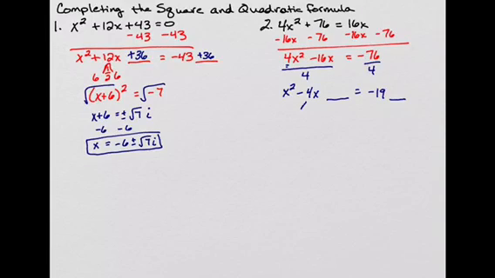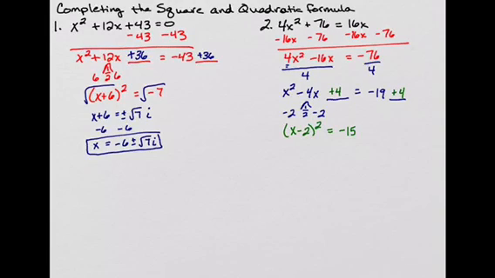So now I can cut my 4 in half. Because it was a negative 4, I'm going to get a negative 2. And then to find out what goes inside the blank, I have to multiply negative 2 times negative 2. So that's where I get a positive 4. And whenever I add 4 to one side, I have to add 4 to the other. And now I can factor the left side and get x minus 2 squared equals, and then I have negative 19 plus 4 gives me a negative 15.